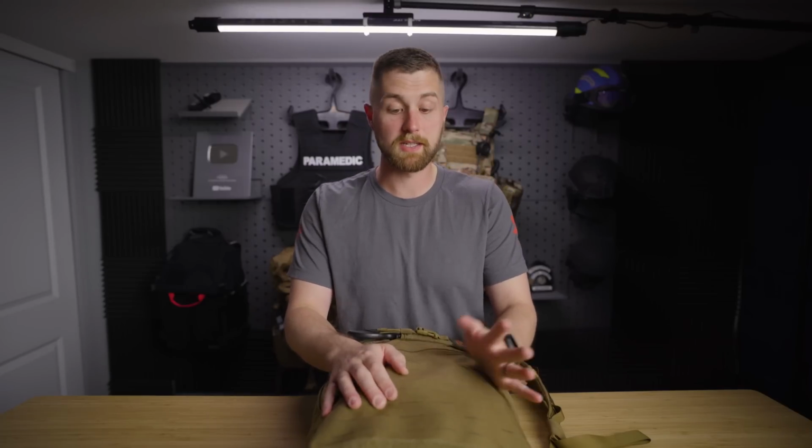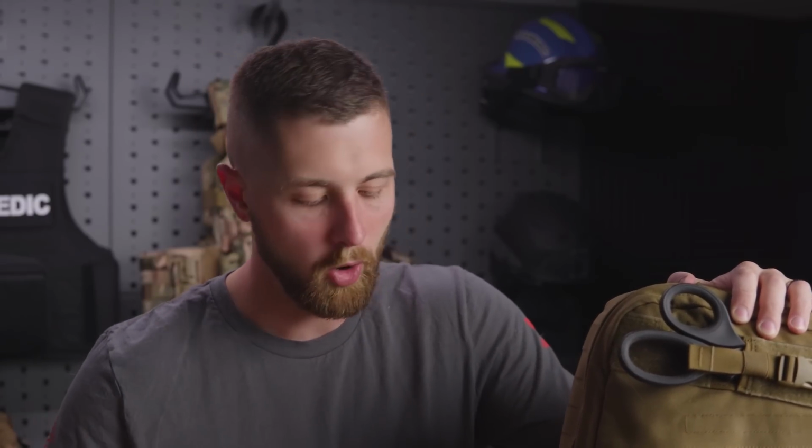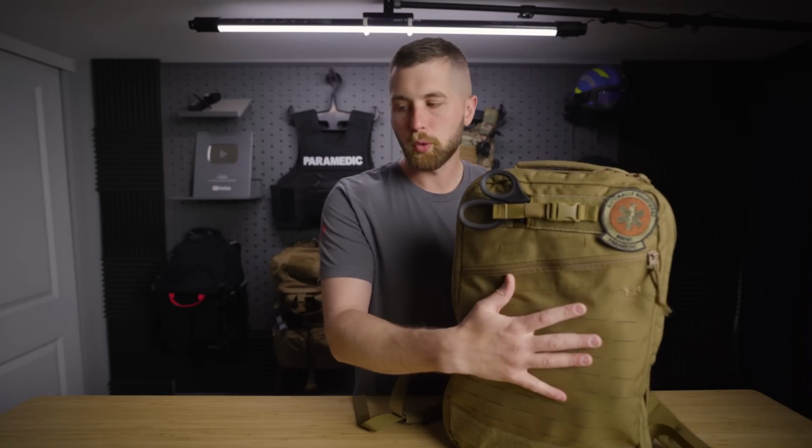I still really like it because I love the bungee panels on it that I can just see what I need and grab it. This is not going to work as your ambulance bag unless you're on a BLS ambulance that doesn't carry advanced stuff. It's just not quite big enough. I'd say this is your leave-at-the-door bag for a SWAT medic. So leave it at the last point of hard cover, the casualty collection point. This will get you to the ambulance, to the Bearcat, something else to get you on your way. But really, really cool pack.